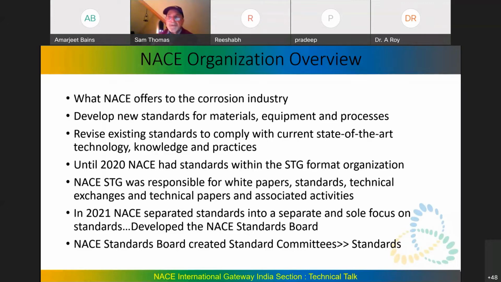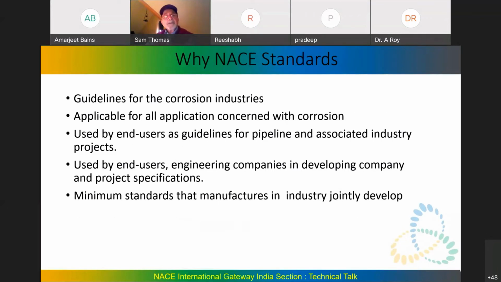And there's other groups that have smaller committees. I know like in electrical and transmission, nuclear power, things like that, they may only have 5 or 6. So that really gives you sort of a background of what NACE as an organization is today. And as I said, we're all volunteers, and our focus is being able to write standards as it pertains to materials, equipment, or processes. So why do we have a standard?